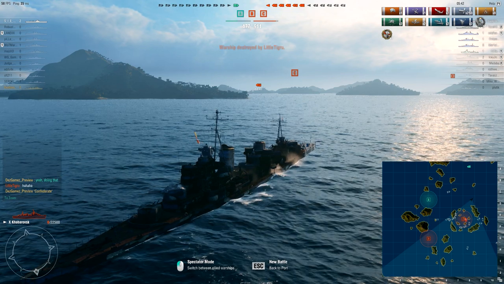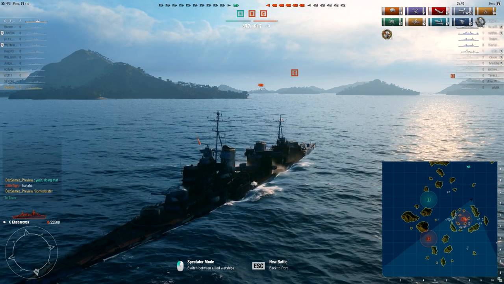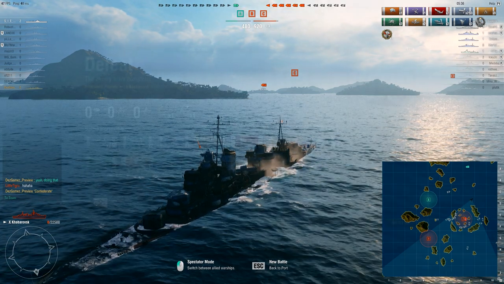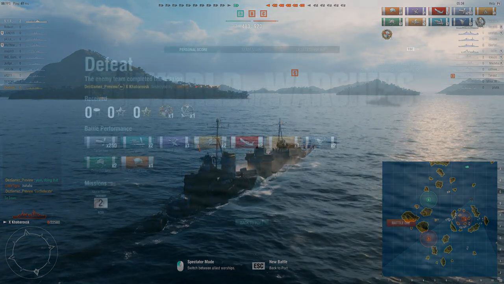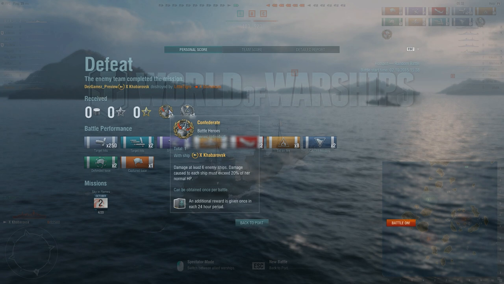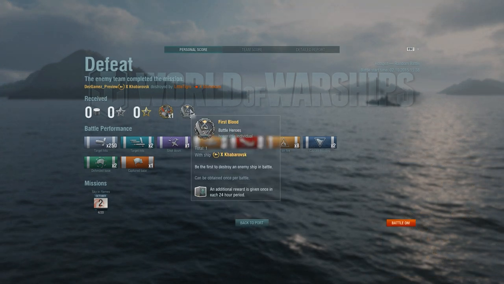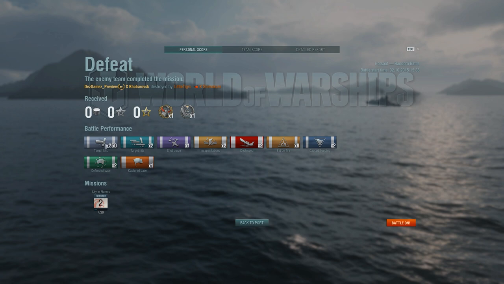But, GG, good battle. And pretty much a perfect game to show what this ship is made of. This ship is made of main battery units, pretty much. But Confederate, one of the best awards in the game, in my opinion. First blood, so I'm super happy about that. 250 hits, guys. 250 hits. Crazy. Two torpedo hits at the end as well.